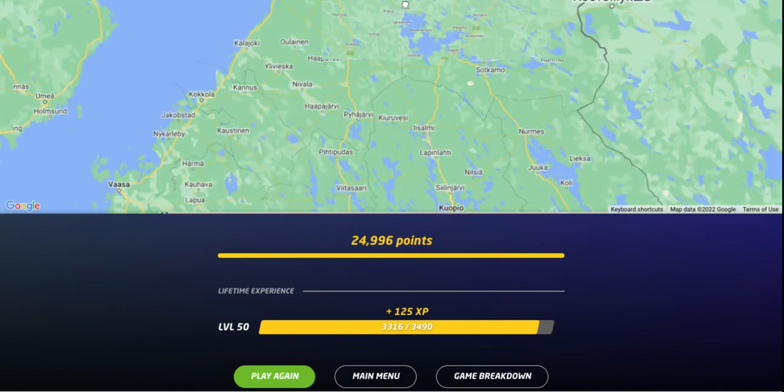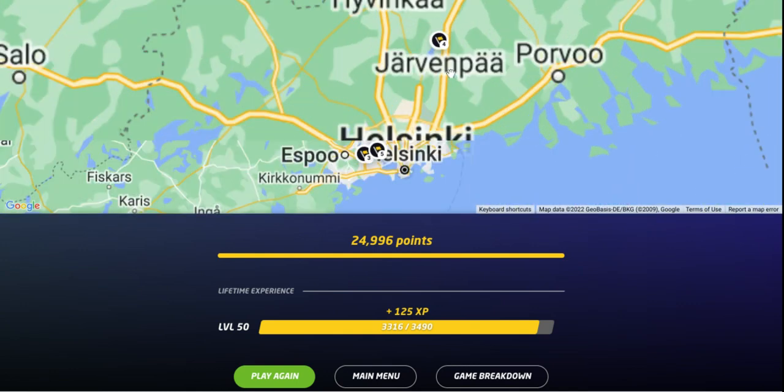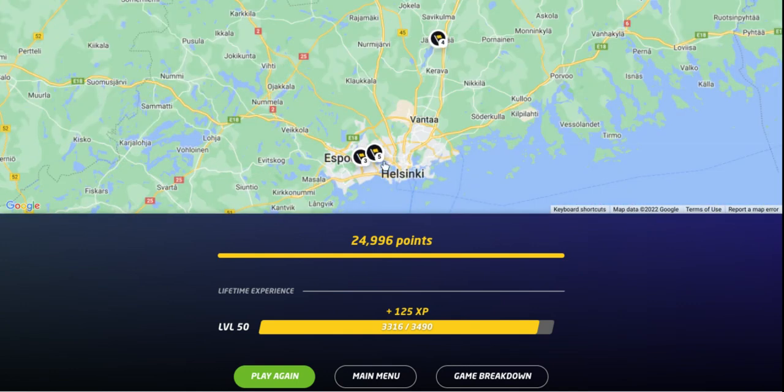Helsinki, Oulu, one of my favorite cities in Finland. We went also to Joensuu and Jyväskylä, and two right outside of Helsinki near the Ring Road.